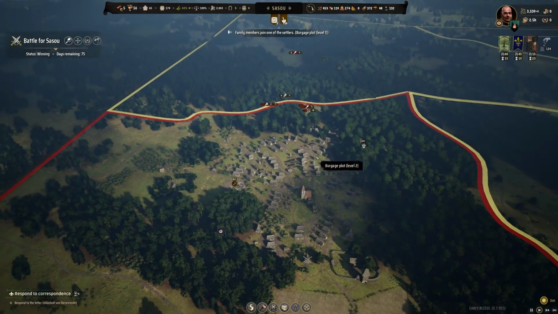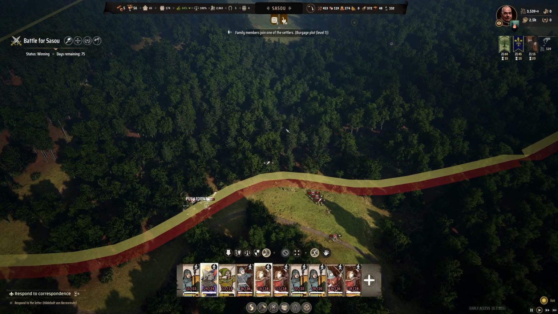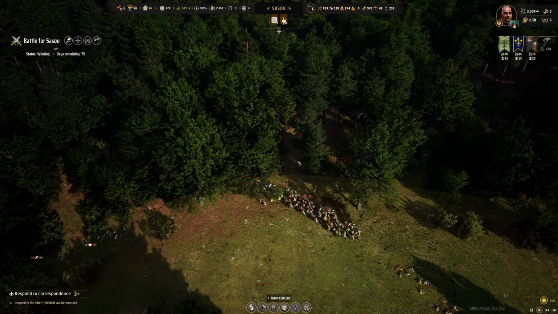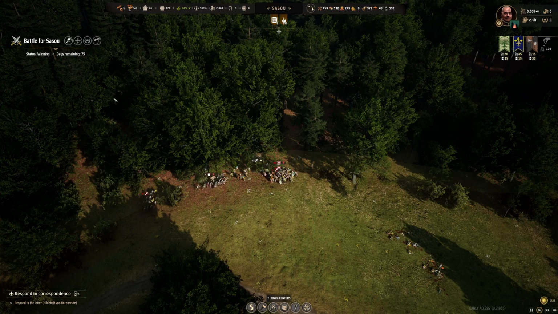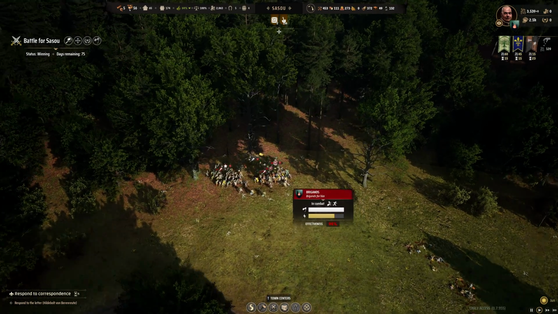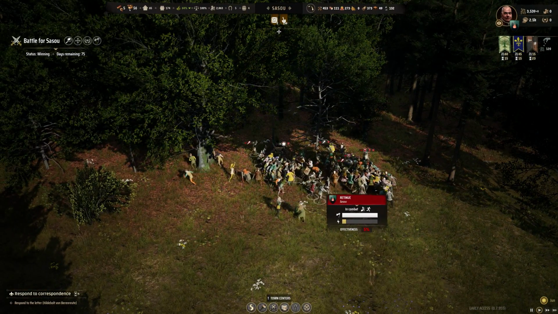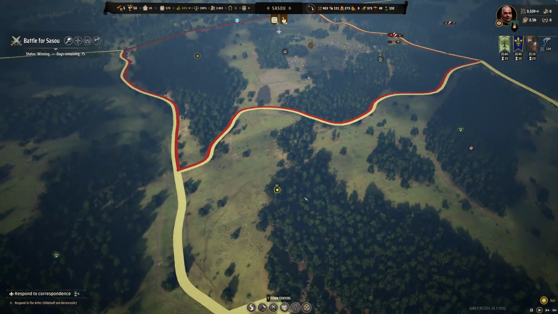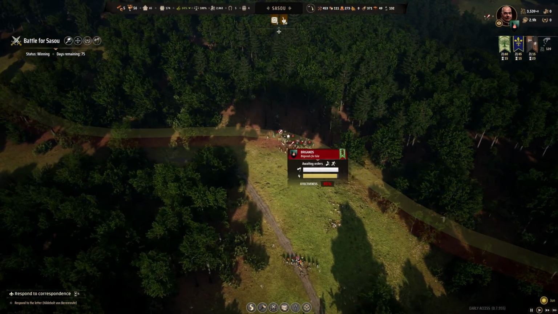Okay. Wait, one more unit. Just everybody charge. Just take these guys out. What's going on here? So we still have 75 days remaining in the actual battle for Sasau. But that's going to take place way down here. And they're broken? They're broken, yep.